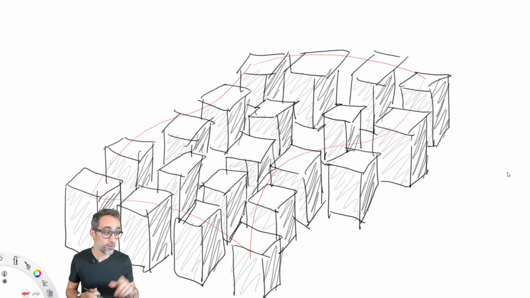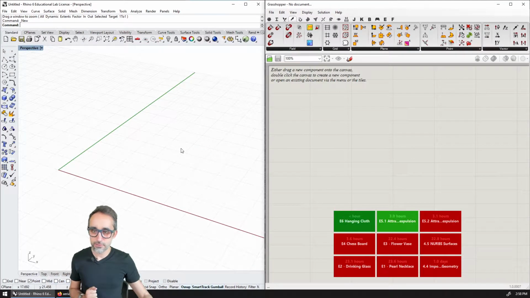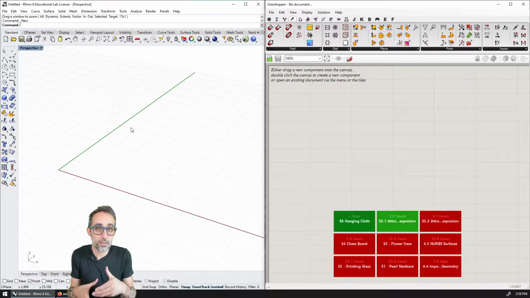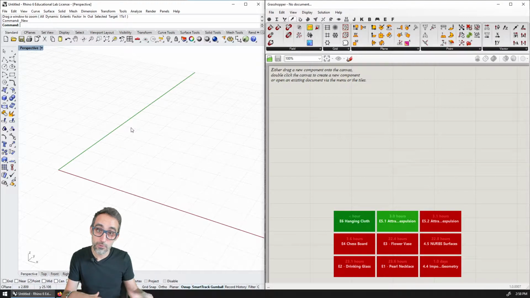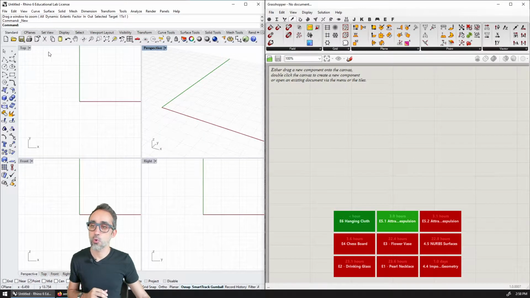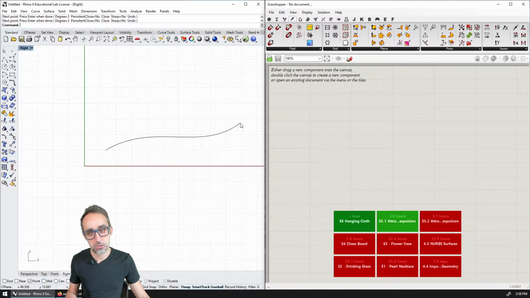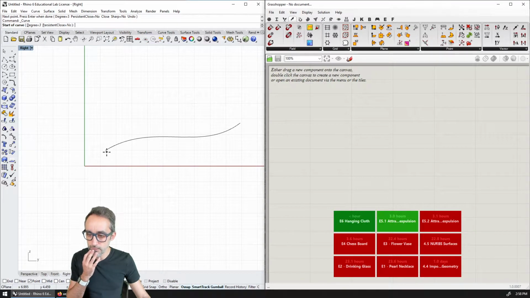So let's do a quick prototype following these steps inside of Grasshopper, in our case. Let's start from the beginning. I'm going to have my Rhino here, my Grasshopper, and then the first thing I would like to do is to create the surface that is going to be the input to my monument. I'm just going to go to the right view of the screen, and then here I'm just going to create a curve in 3D space, like something like this, for example, and then I'm going to create another one, and I'm going to snap the ends so that it's more or less square in the footprint.